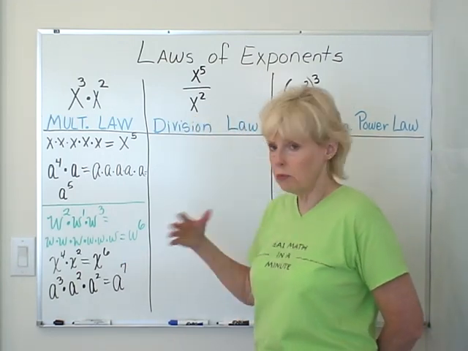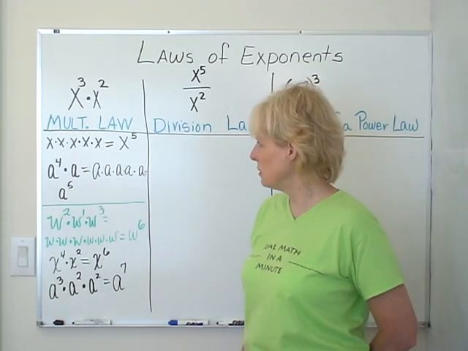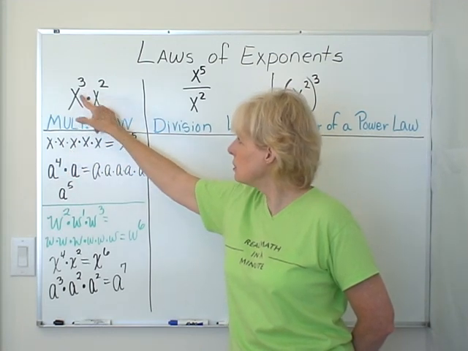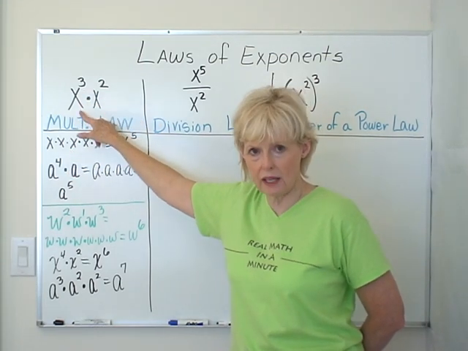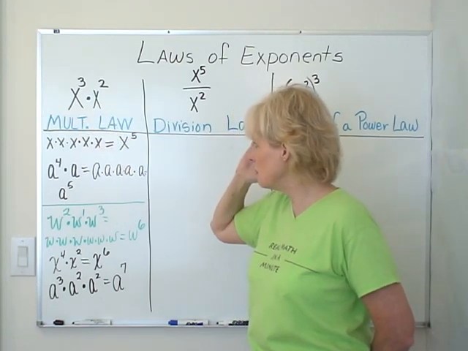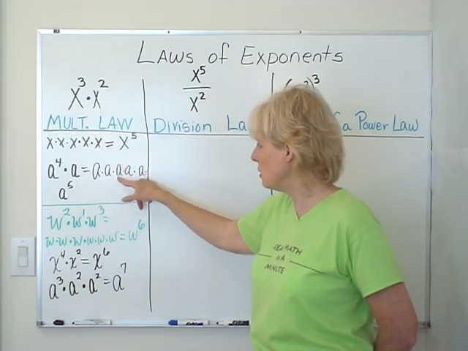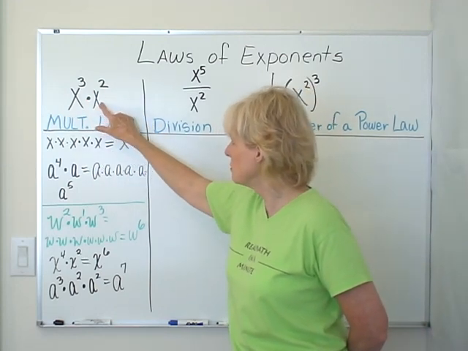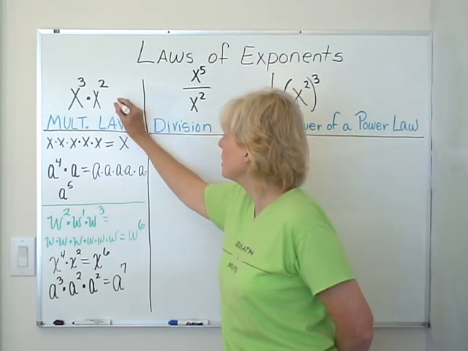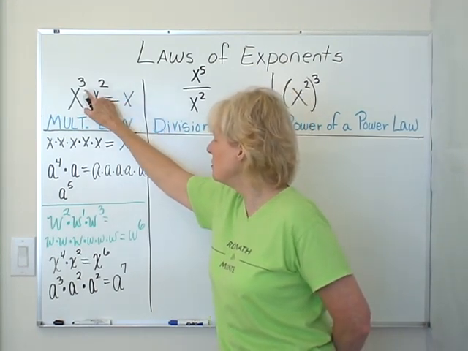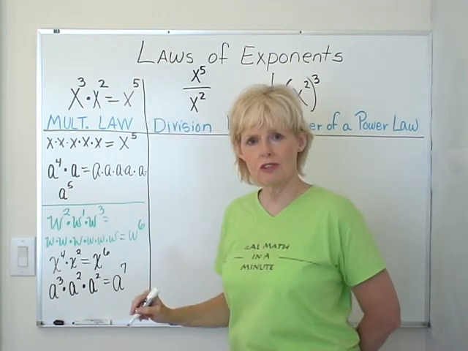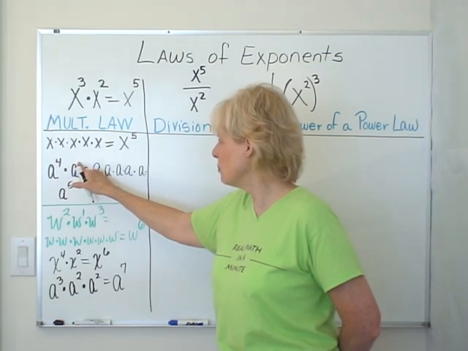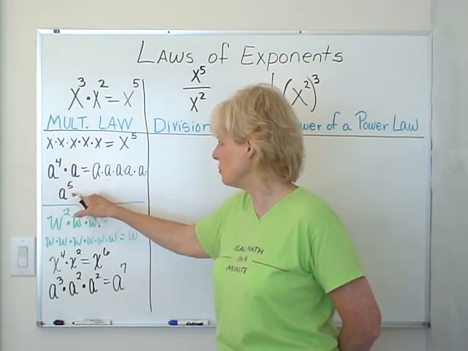So you make up a law. I mean, you've been through several examples here looking at what happens when you multiply with exponents of the same base. And you saw what happened. You just simply put down that base, which would be x in this case, and then you added the exponents, making sure that you stayed with the same base. So here, a to the fourth and one more, the base is a, add your exponents, a to the fifth power, and so forth.